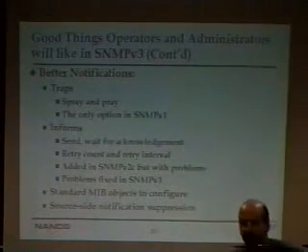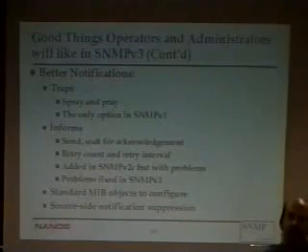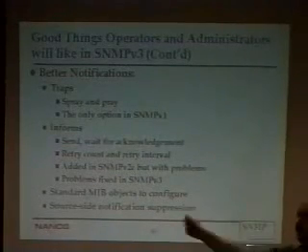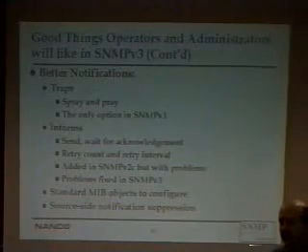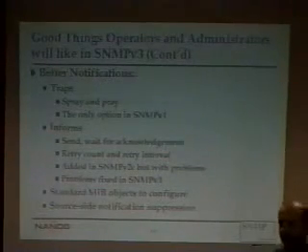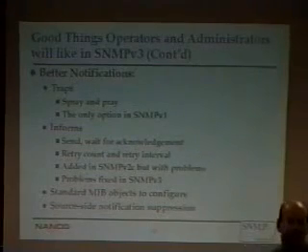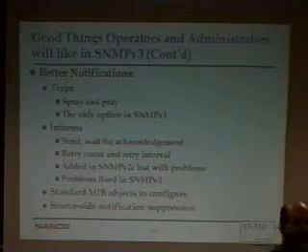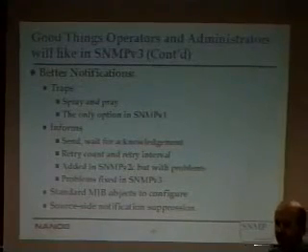Another thing that you're going to like about SNMP version 3 is better notifications. As I said, in SNMP version 1, the algorithm was spray and pray. You consult the table that was put in there in some implementation-dependent fashion, and you'd send the trap to each of the management stations and their applications that were interested in that notification. In SNMP version 2, and therefore inherited by reference into SNMP version 3, we have the inform operator, where the notification is sent and the sender then posts a timeout looking for a reply, an acknowledgement. If it doesn't get that reply, then it does a resend. And we have adjustable parameters of retry count and retry interval.